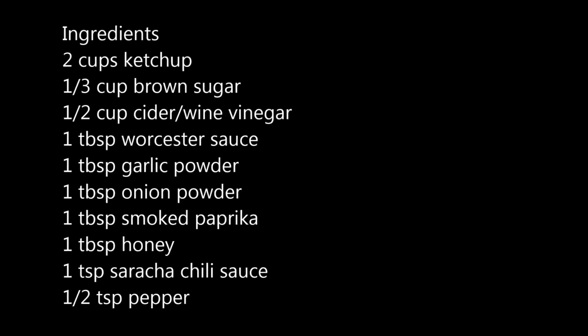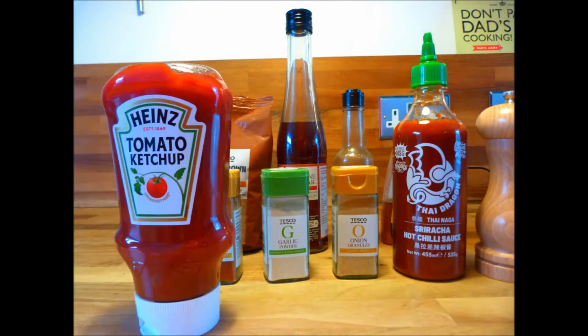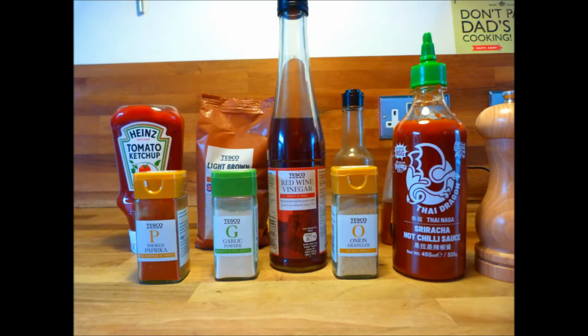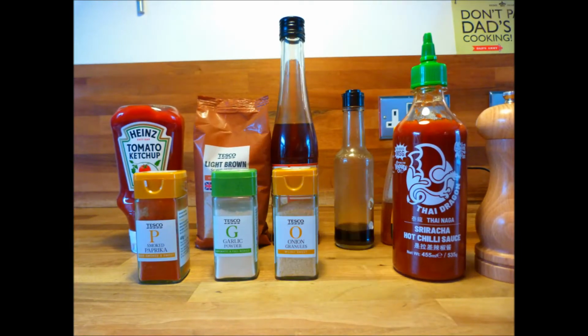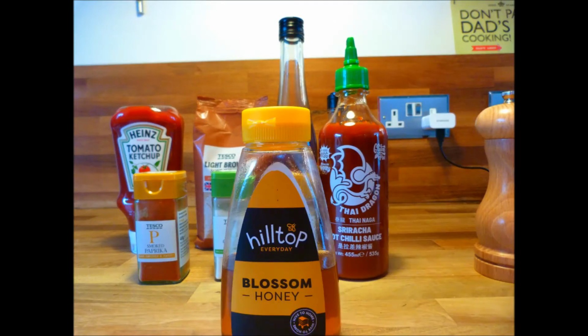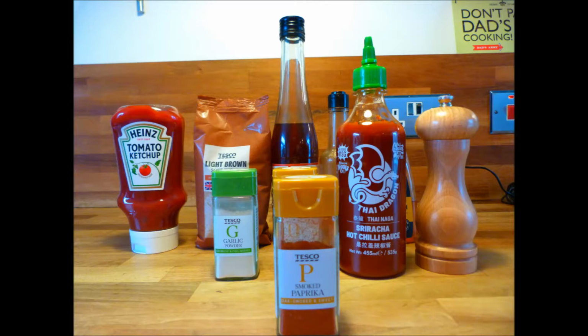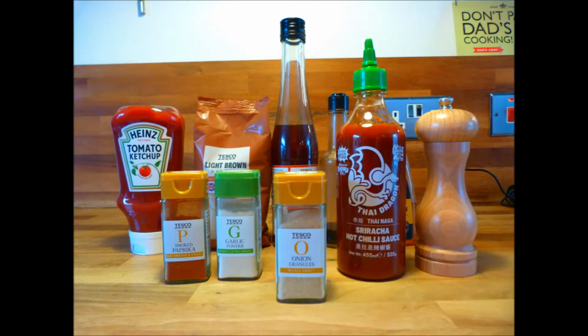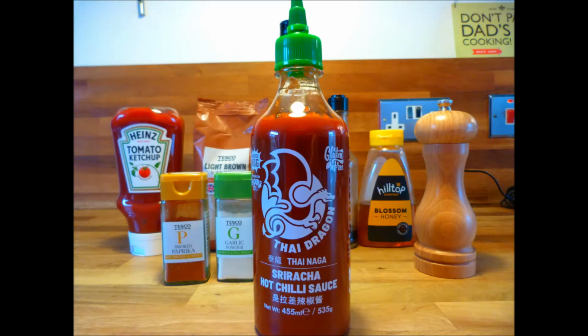Those ingredients are 2 cups of tomato ketchup, 1/3 cup of brown sugar, half a cup of white wine or red wine vinegar, 1 tablespoon of Worcester sauce, 1 tablespoon of honey, 1 tablespoon of smoked paprika, 1 tablespoon of garlic powder, 1 tablespoon of onion powder. The next ingredient is sriracha hot chili sauce.